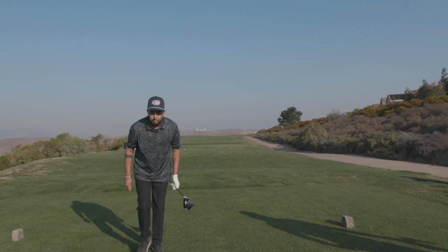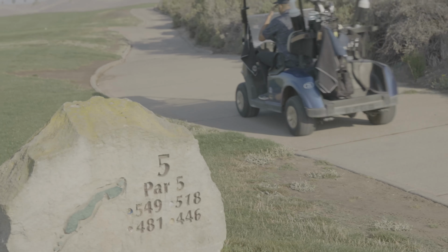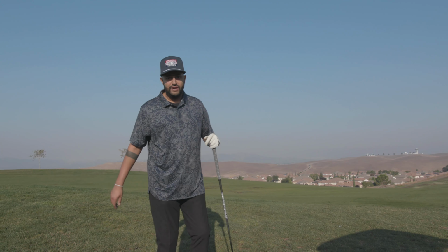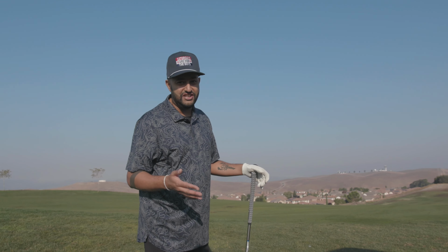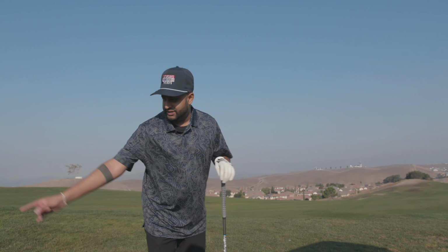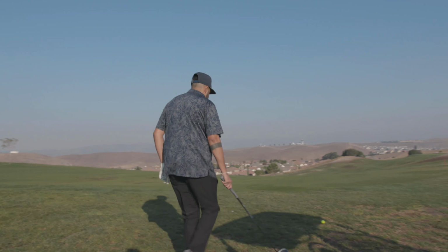Alright, we ended up in that little patch that I didn't want to be in, but let's try to do it. So we're about 245 out, 250 even maybe. I'm going to try to strike my three wood here. I don't have too much luck with it, but we're going to try to change that. We got a long par five. Drive wasn't too bad, ended up in a little bit of a gut. I just kind of took it out and moved it a little bit, but don't mind that.